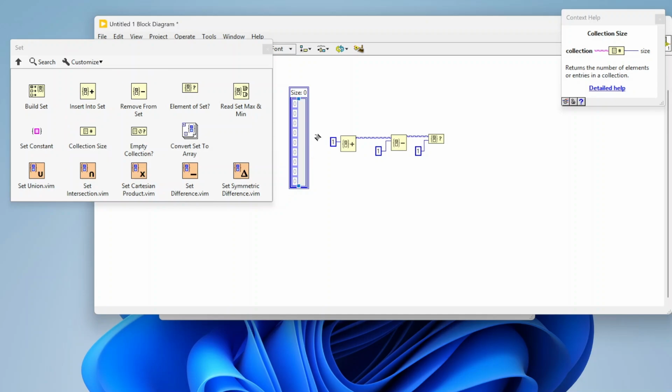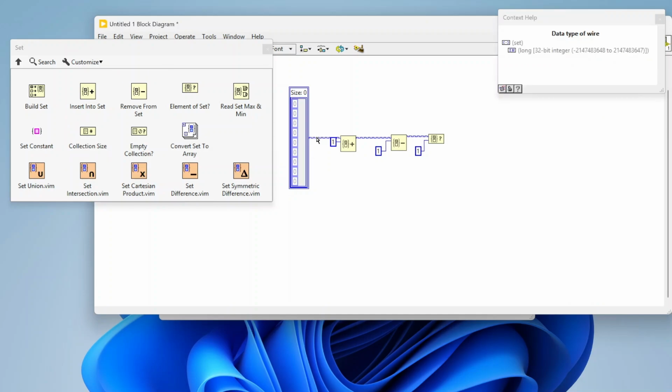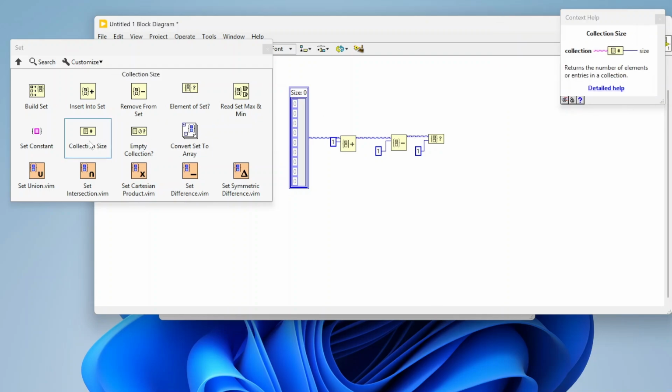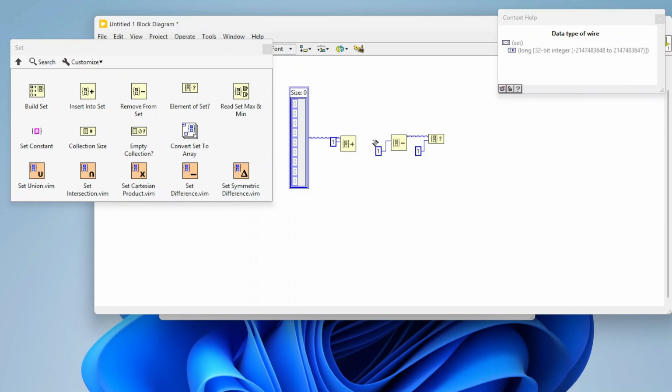So, initially, if I did this right here, we have 0. Once I've added an item, I would have 1. Then I removed it, so I'm back down to 0. So if you were curious, similar to the array size function when working with arrays, just how many elements are in here. There also is this empty collection function, which just returns a true or false whether you have an empty collection or not. So if I did this right here, it would return a true. If I did this right here, it would return a false.